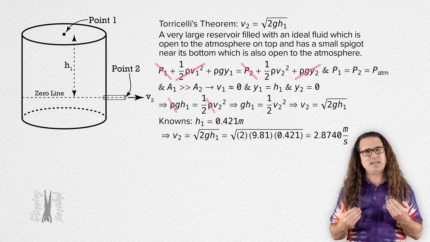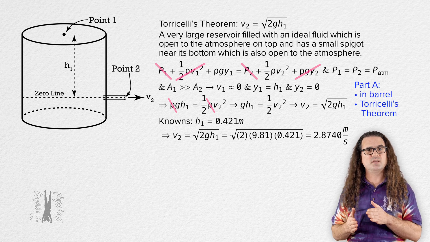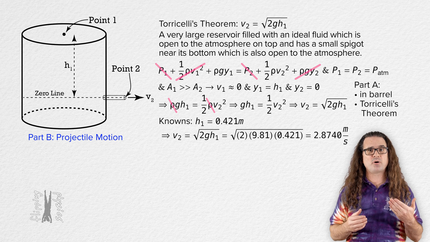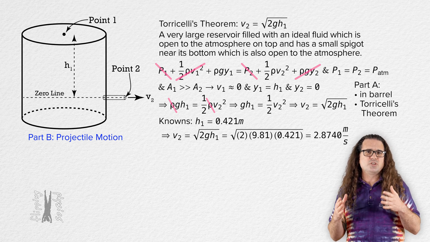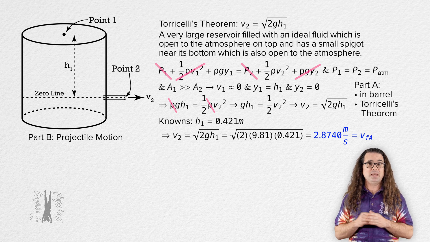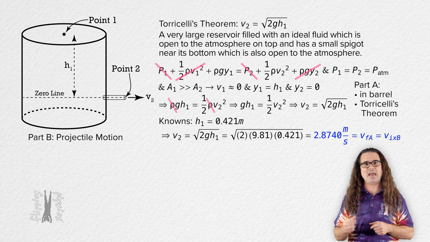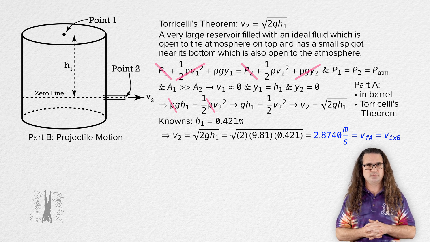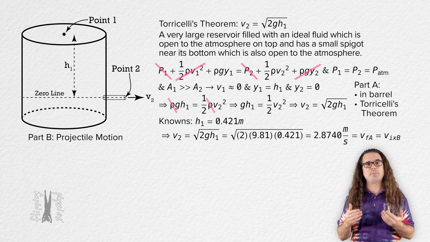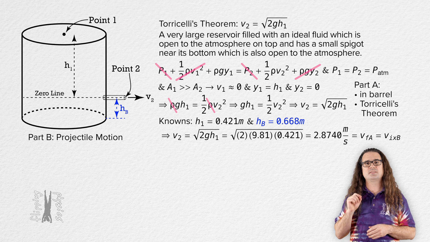Now let's split this problem into two parts. Part A is the part we just did — the part in the rain barrel. Part B is the projectile motion part of this problem. The speed we just determined is the final speed of part A and the initial speed in the x-direction for part B. With regards to projectile motion, I measured the height of the spigot above the ground — let's call it height B — to be 0.668 meters.